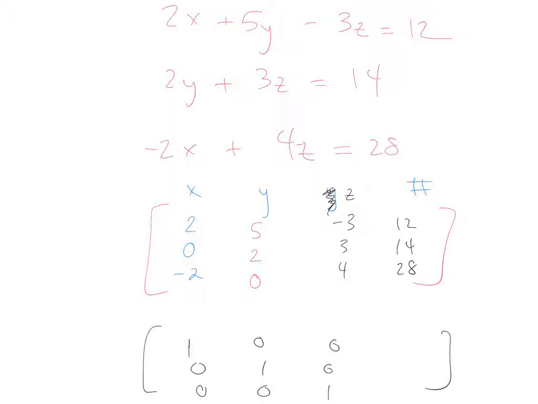Okay, and then your answer here will show up for x, whatever x is, whatever y is, and whatever z is there. And how do I know that again? Because remember, this is really a number, right? So say this is a number like 7. This tells me 1x, no y's, no z's is 7. So just x is 7. No x's, no z's, and this is y. This says 1y equals 8. So y equals 8. So this is what x is, this is what y is, and this is what z is as a number. Okay, but again, these are numbers here. These are going to all show up as numbers when you enter them on a matrix on the calculator.